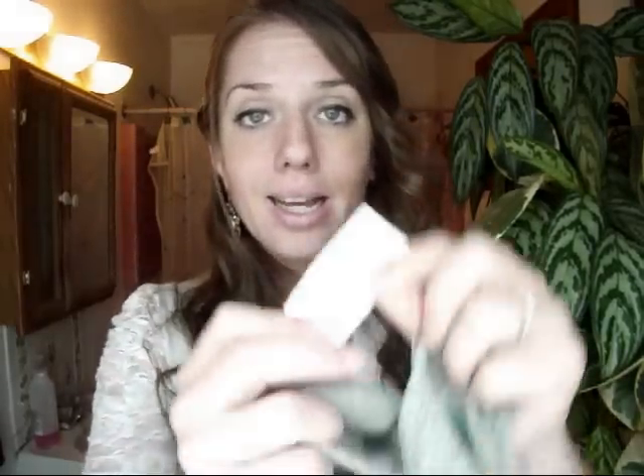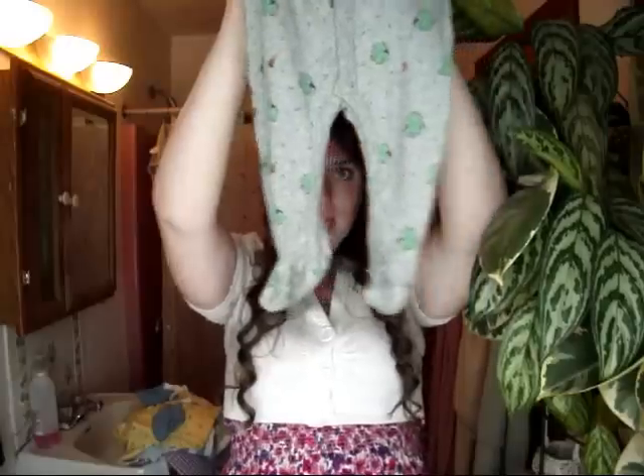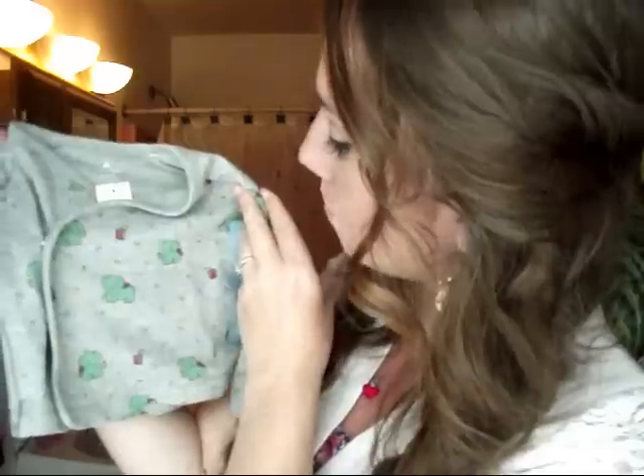So this is one of the surprise deals that I got. It's marked $34.95 with a $23.99 sticker on it. I loved it — the set is adorable. This is the first piece, little footsie, little sleeveless shirt. Then it comes with a little cardigan sweater that you wear over it — I love this. It's part of the circus collection as well, really cute with little elephants. So it says $23.99 — I brought it to the register, figured it was 40% off — came to $2.39. I got the whole set for $2.39. Amazing.